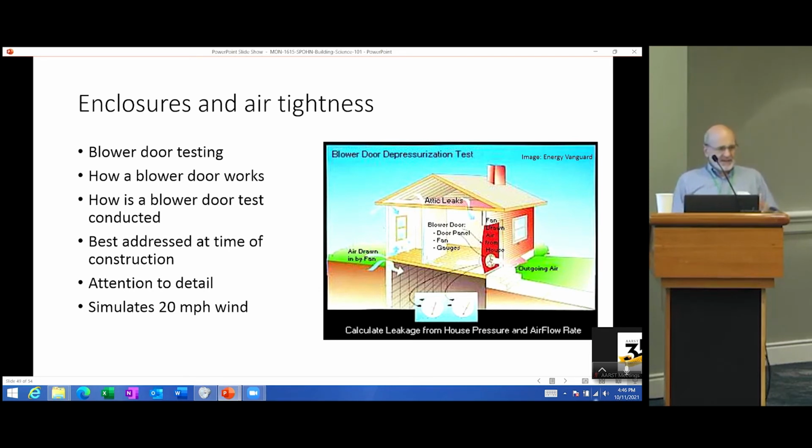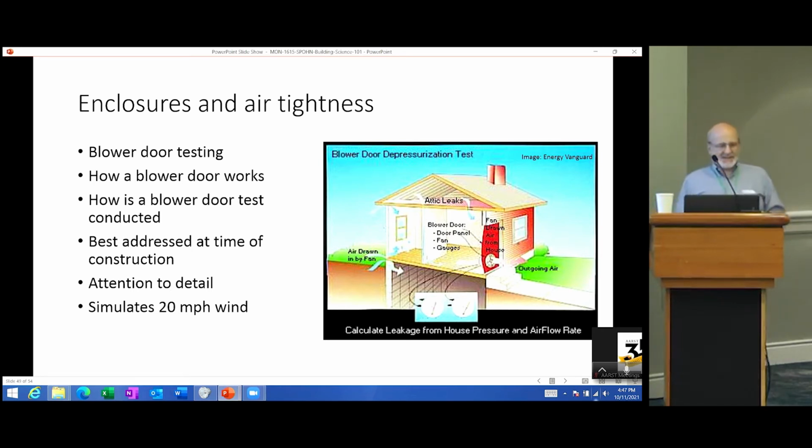So blower door testing is a big step towards understanding the air leakage to outside. Is anyone here, everyone, who's not familiar with how a blower door works? Okay, looks like you all are. So a blower door test basically depressurizes the structure, has a fan that's calibrated to remove a certain amount of air. It then has a sensor in it to tell how much air is moving through the fan. And what you're basically doing is trying to create a pressure inside that represents a test pressure of 50 pascals.